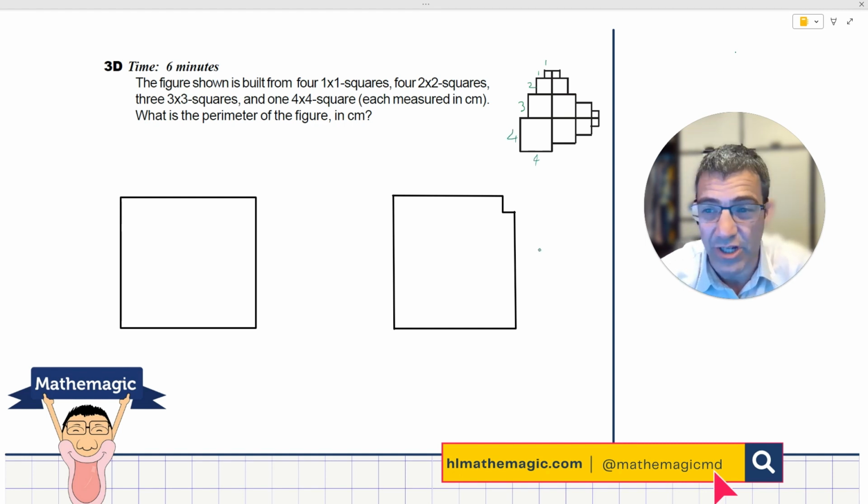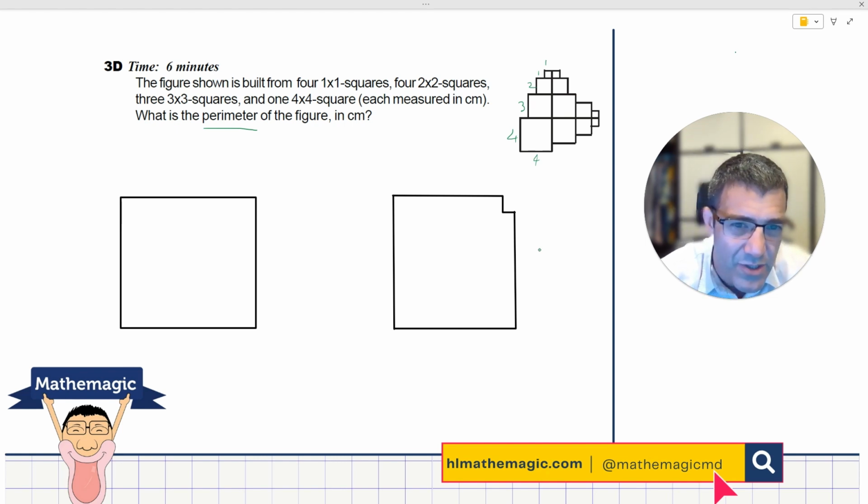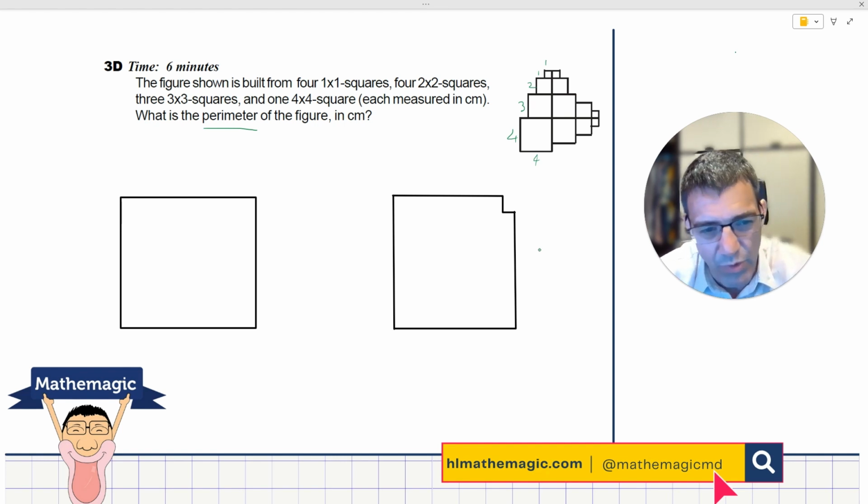And so I imagine, looking for the perimeter of this figure here, that the first thing that someone would do is simply to say 1 plus 2 plus there's another 1 on the ledge here because it's 2 less than the 3, and then counting all of that. And we'll get there, and it'll probably take a minute or two, and it won't be too bad. But I just want to point your attention to something that's pretty helpful here.